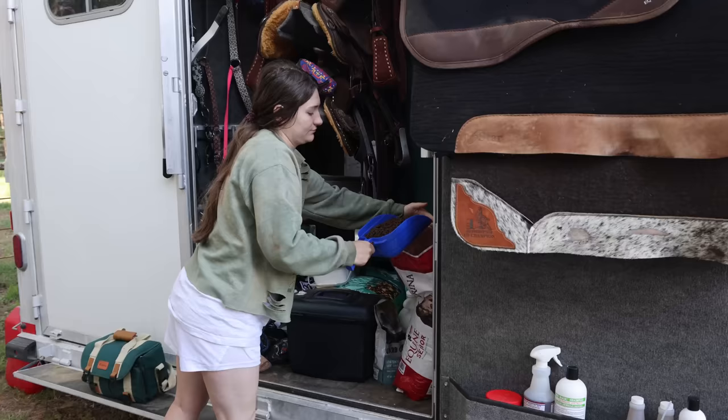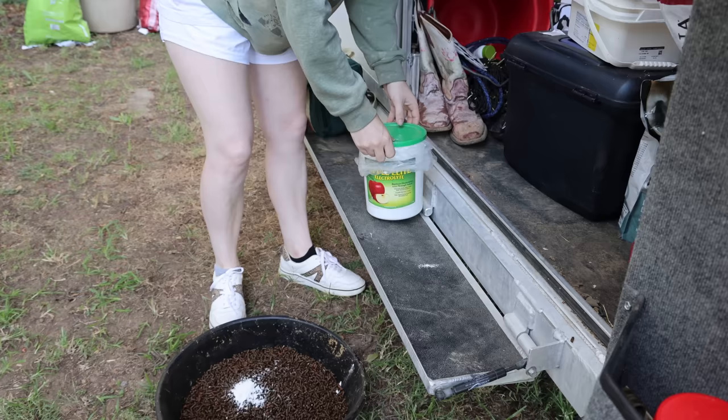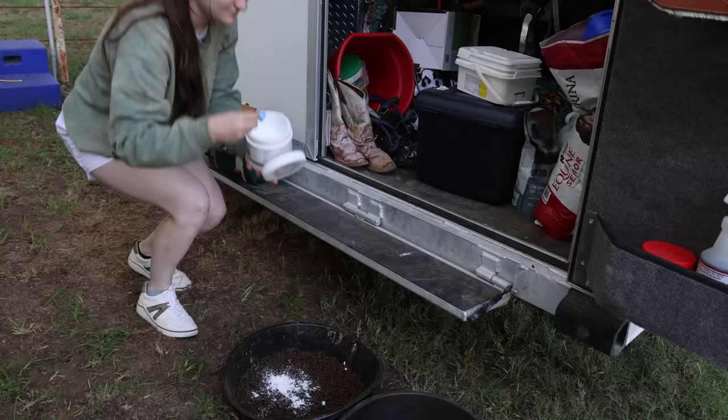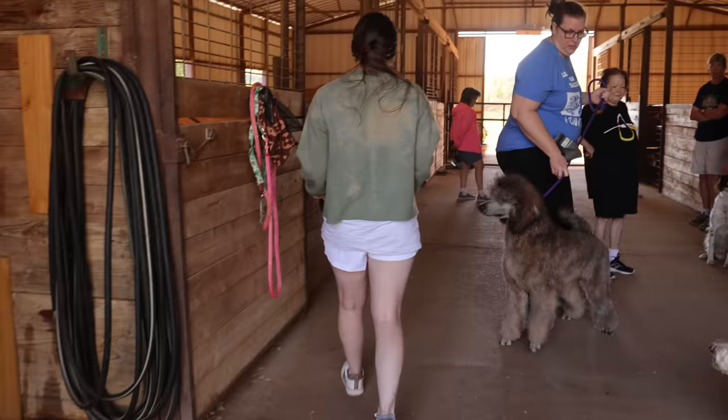Now it is the next morning and I'm getting their breakfast ready. Here you can see I'm making Chester's, and I do give him some electrolytes to really make sure he is replenished and drinking, especially while we are hauling so much. He gets some omeprazole powder and some equinity powder, and the last thing he gets on his morning feed is 6 seed. There he is, really enjoying that.